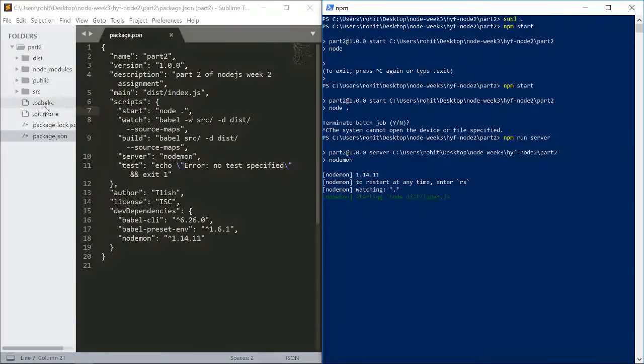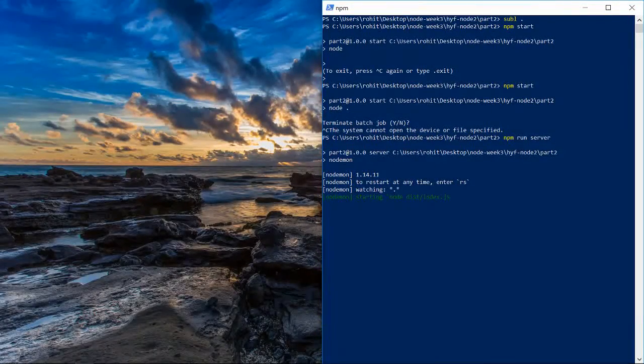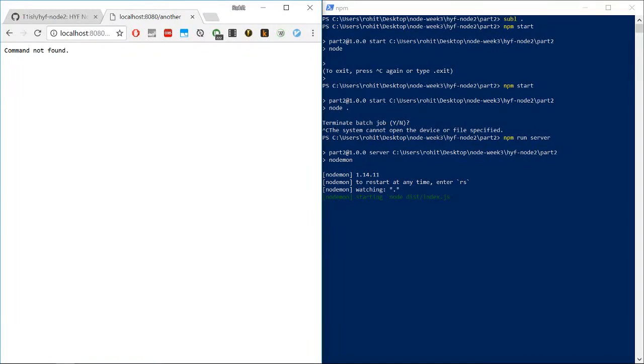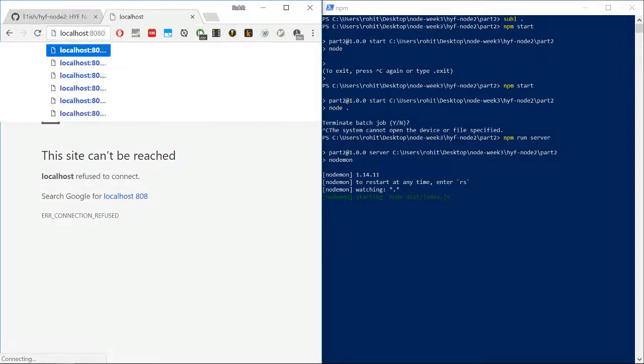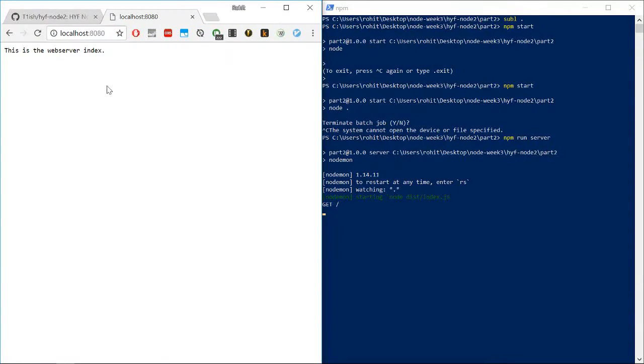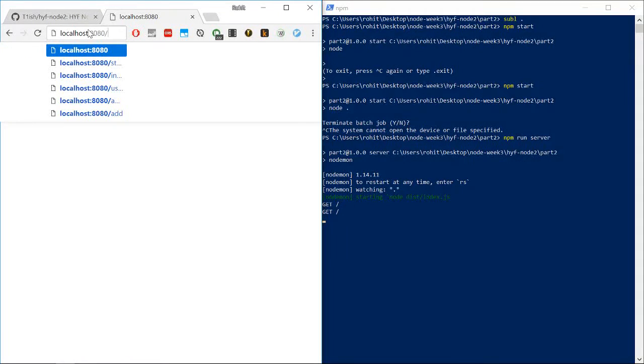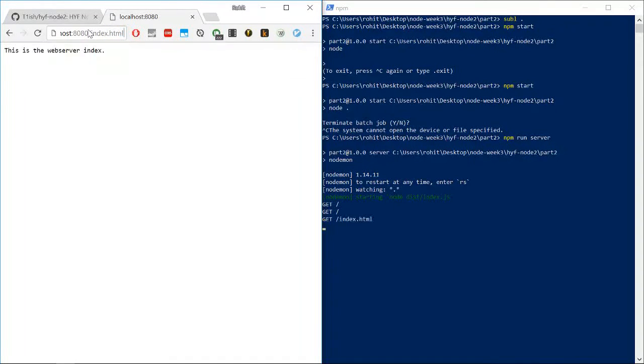So what's your port again? 88. 88, okay. Right. This is the web server index.